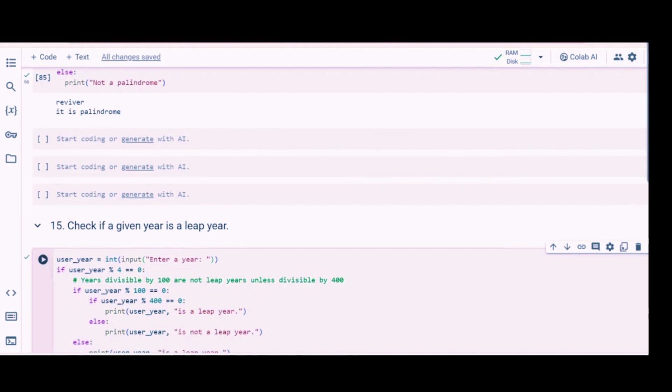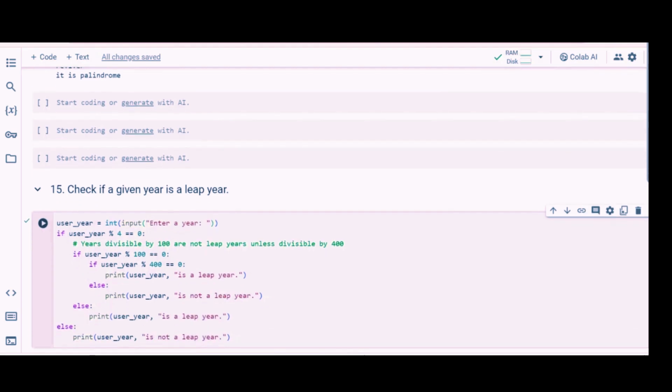Okay, so first we will take the user year as an input. Some user will enter the year, then we will see if user year modulo 4 is equal to 0. If it is 0, then we will check whether user year modulo 100 is also 0 or not. If it is 0, then we will check whether user year modulo 400 is 0 or not.